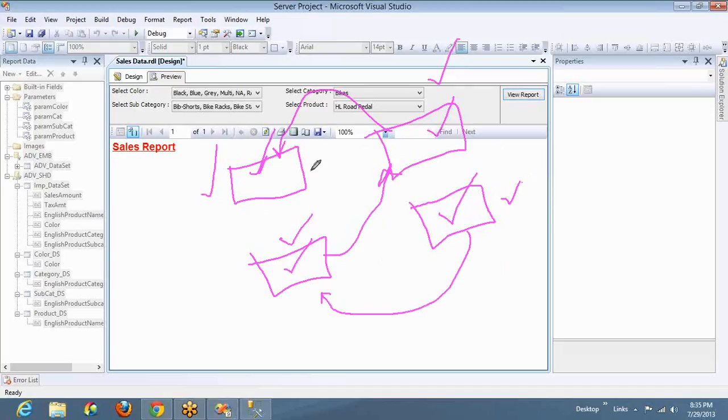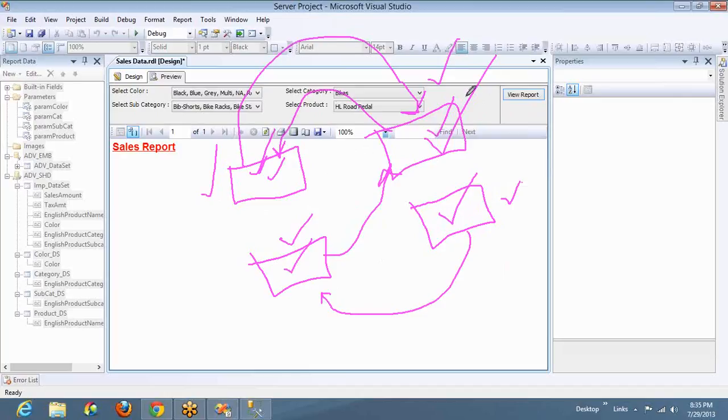So it will help the user in selecting. Which one will be more user friendly: if I filter all the states that belong to the country he selected, or list all the states that are available in the world? If he selects India, what is he going to do with the Pakistan states here or USA states here? He cannot do anything. It's of no use for him, right? So that is why the cascading of the parameters will really help.